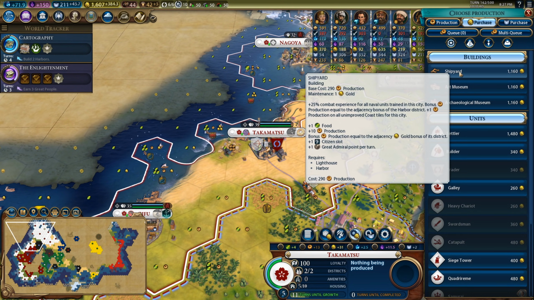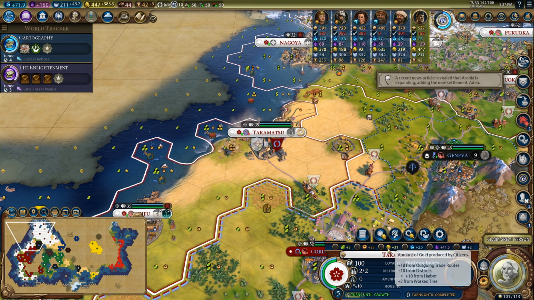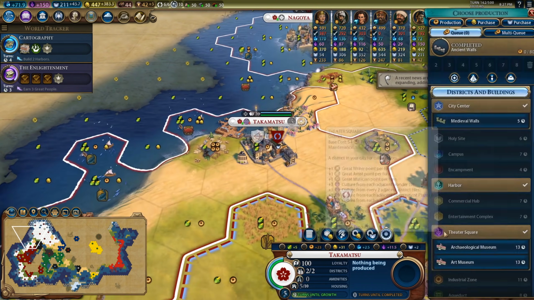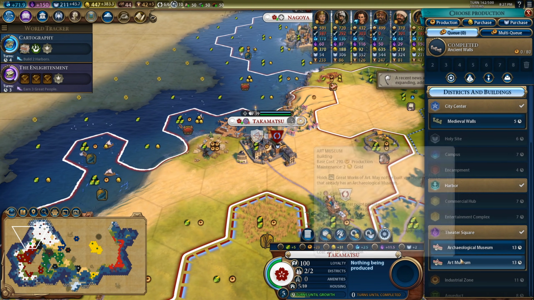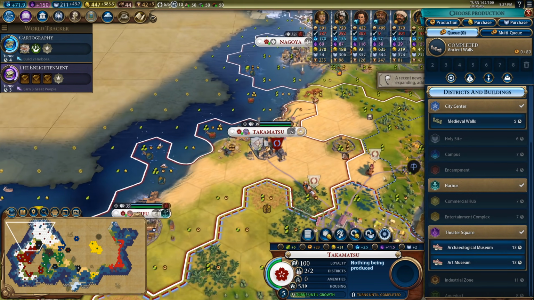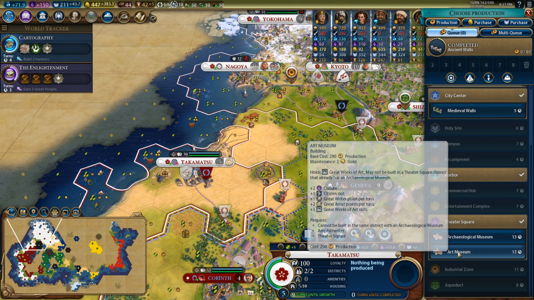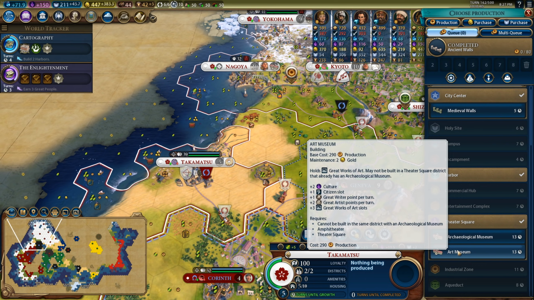If I get the shipyard in here, that's 10 production. That nearly doubles the city's production, as well as providing a little bit of production on the fishing tiles and stuff like that. That turns the city into an absolute beast who can build things like art museums and archaeological museums very, very quickly. I think I'm actually kind of tempted to build the art museum rather than purchase it.